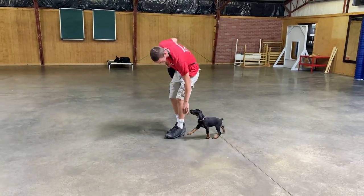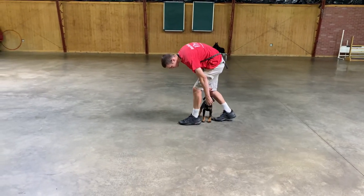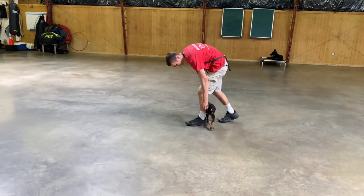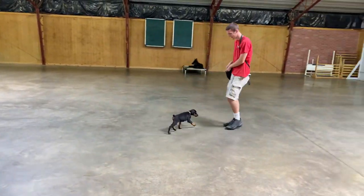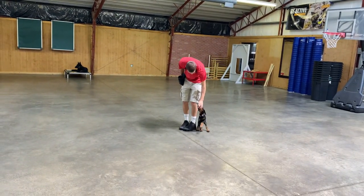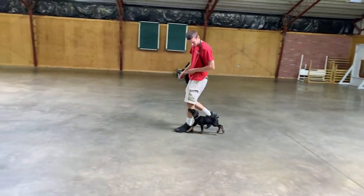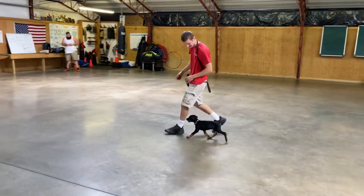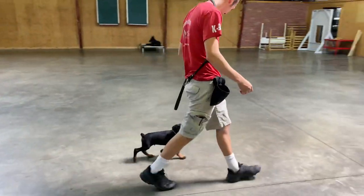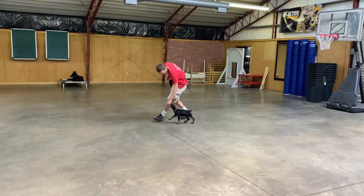Once again, genetics matters. We know a lot about the genetics here — I own this dog's mother, grandmother, great-grandmother, and helped with the development of the great-great-grandmother. The top side of this pedigree is equally impressive and ties back into our original bloodlines in the fourth generation. That's all gobbledygook and means nothing to you guys, nor does it need to, but it does speak well to the fact that we understand Doberman genetics.